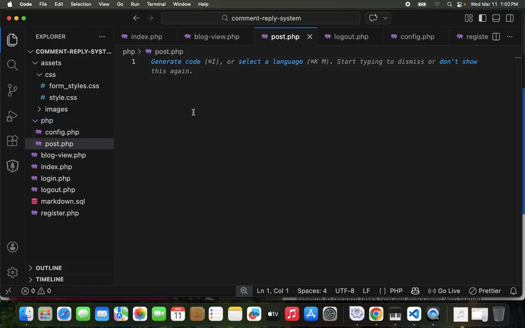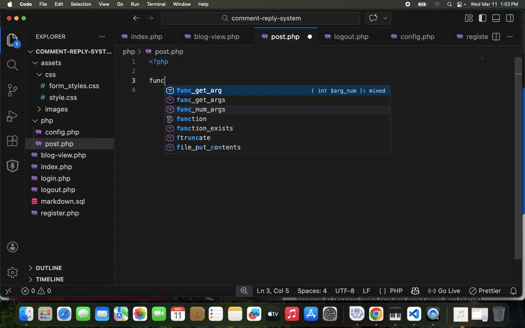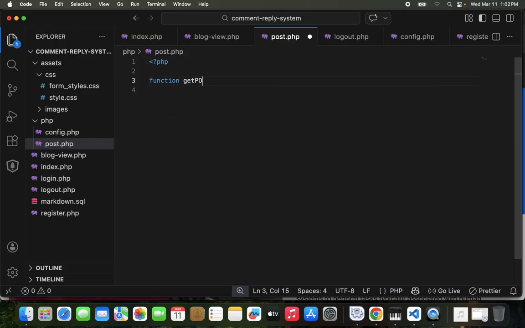Okay, so let's have PHP here. Let's write a function get post by ID.